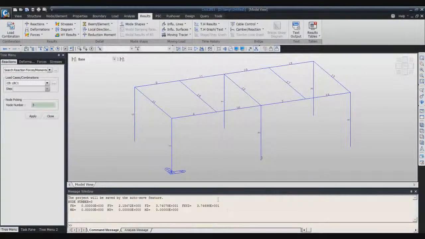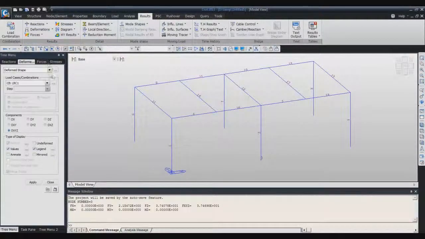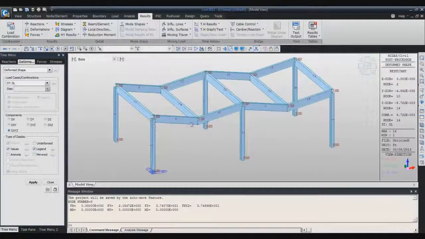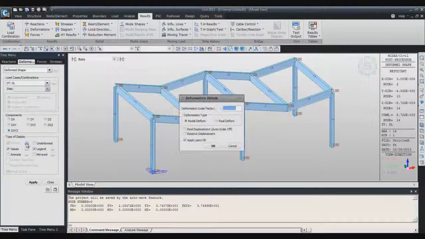The next type of result will be the deform shape. So you can click here in deform shape and select here deform shape, click on apply. So we'll activate the section. Now the deformation is not real, so click here on this button and select real deformation.